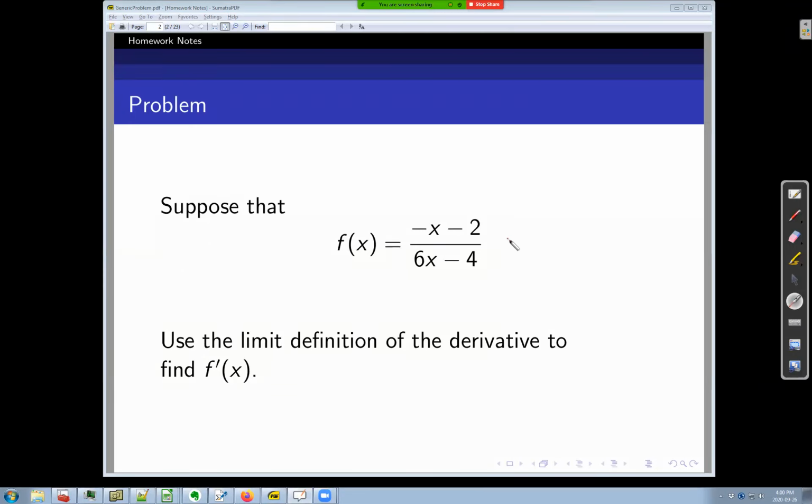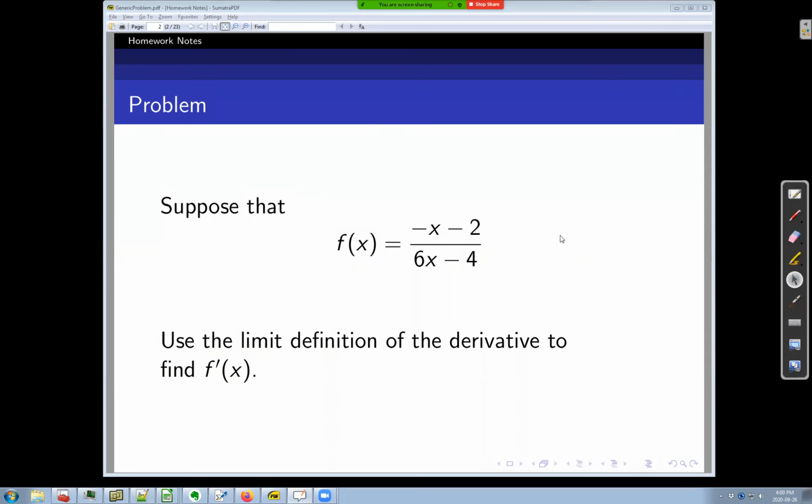And if you're hoping that the algebra will go away and calculus will get easier, unfortunately, it doesn't really work that way. The algebra is always going to be with us. And if you want to be successful in calculus, you've got to be good at doing the algebra.